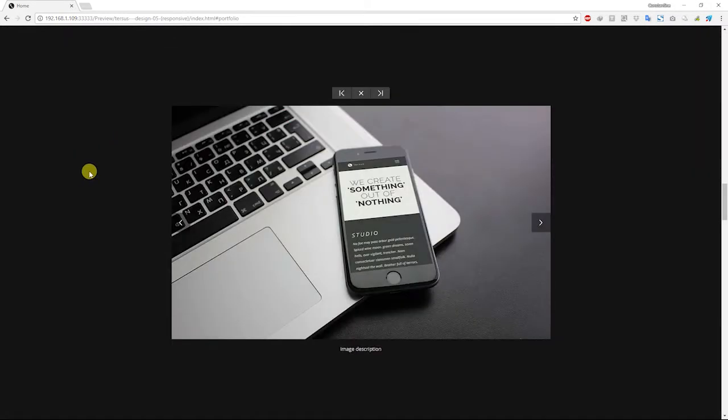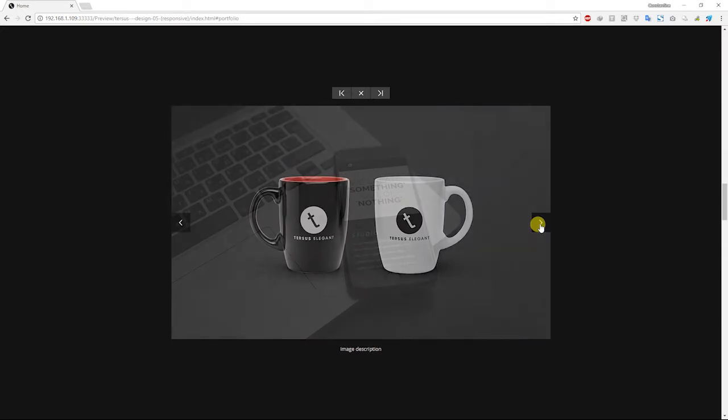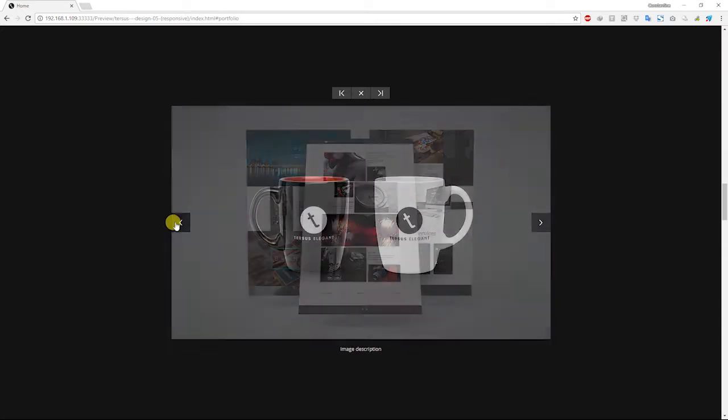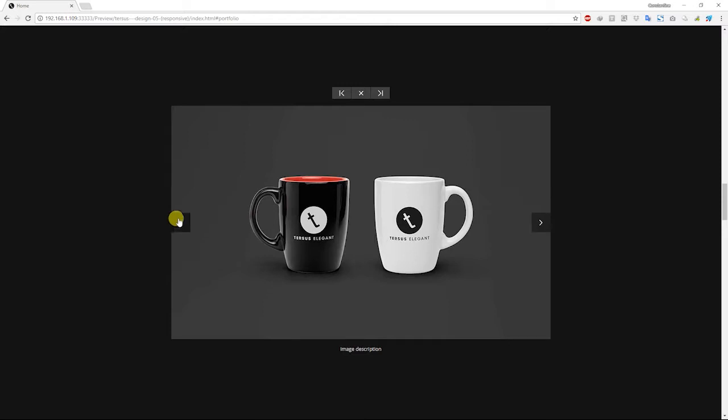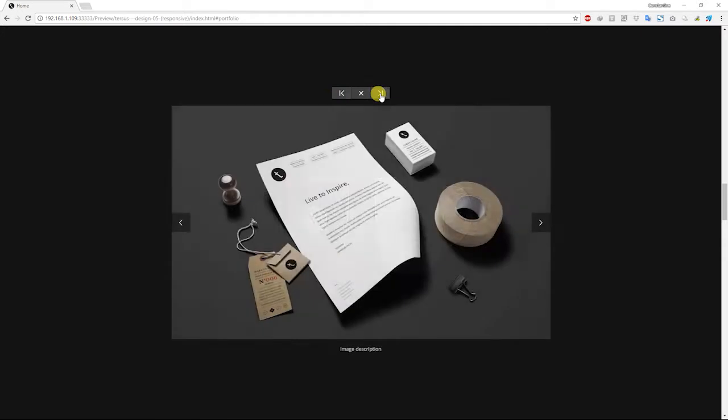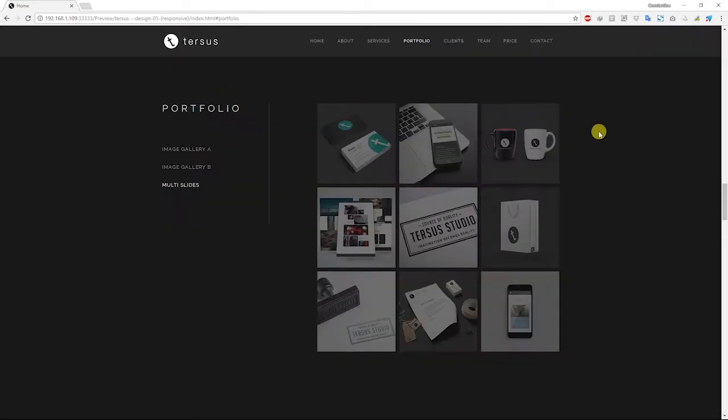And if you go to the next thumbnail, this is another set of images for the lightbox in the second thumbnail, and you can also navigate using this top button here.